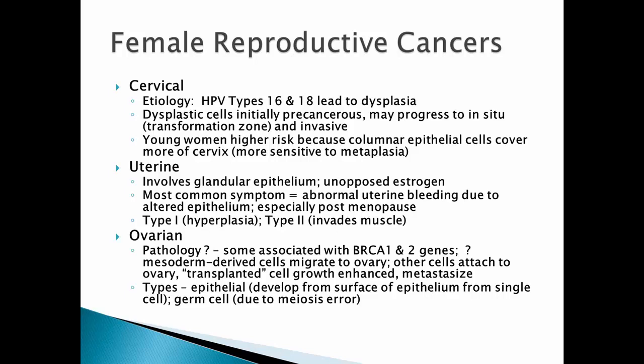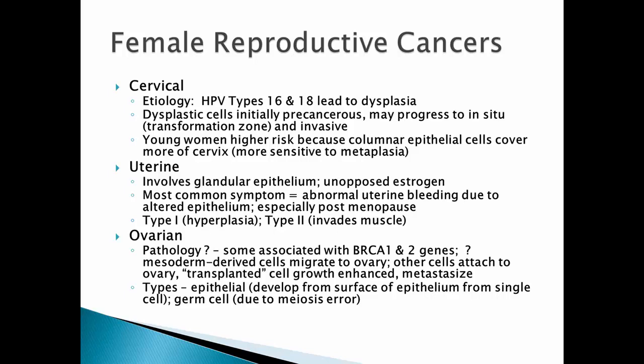So when we think about uterine cancer, the most common symptom is frequently abnormal uterine bleeding. And this is because of the alteration in the epithelium because of the cancerous cells. This occurs especially after menopause. So any postmenopausal woman who has uterine bleeding must be evaluated for uterine cancer. Remember that we don't have a screen for this. The Pap screen is not effective because you don't pick up endometrial cells on a Pap test. A Pap test picks up cervical cells only.